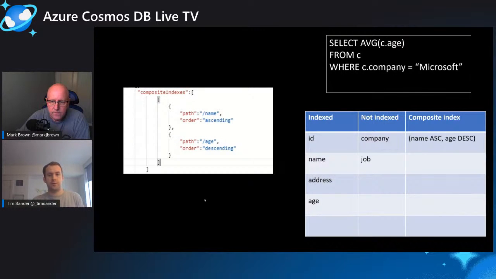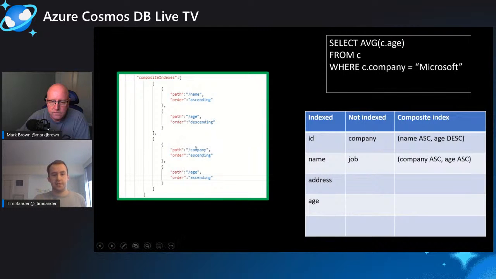But if you wanted to make performance even better, it's very possible that a composite index on company and age would improve this query's performance quite a bit. So you're going to run the aggregate over the composite index on the age. I see. Cool.